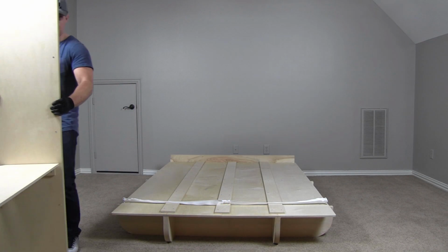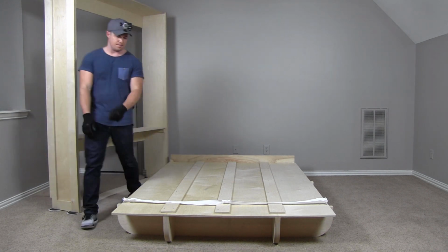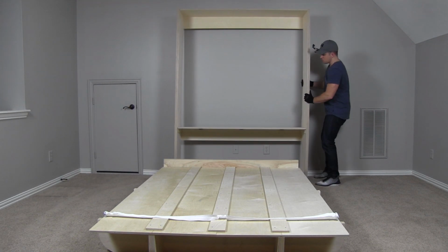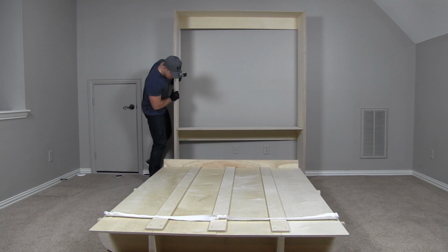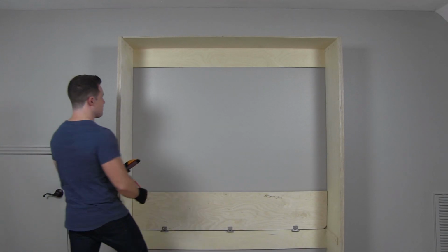Now we're ready for the very important step of anchoring the cabinet to the wall. This is not an optional step. The Lowry wall bed cannot be safely used without being anchored to the wall. Before you permanently attach it to your wall, you're probably going to want to paint or stain your project. But I'm going to go ahead just like this, putting it into position against the wall.